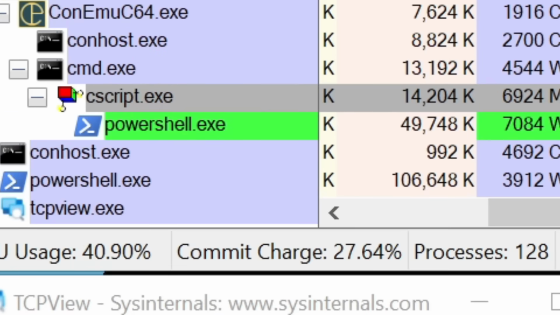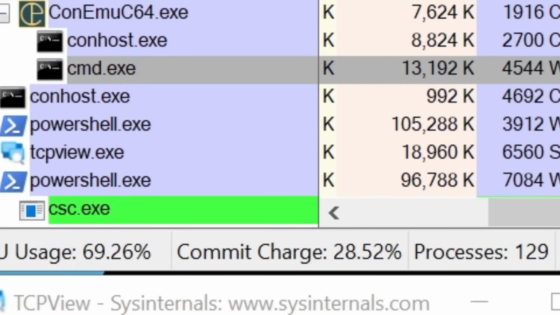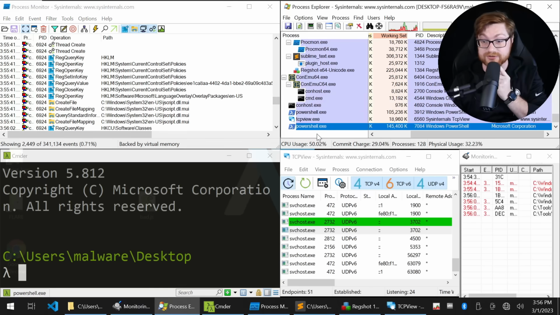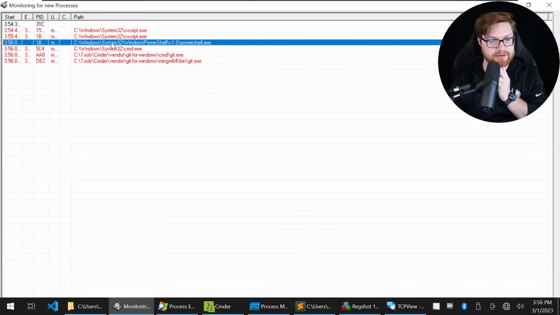Probably all the startup. Oh, there we go. Whoa, something's happening. What was that? Did you see that? Where did this PowerShell come from? Let me check Proc Watch. Oh, it tried to run PowerShell. It did run PowerShell.